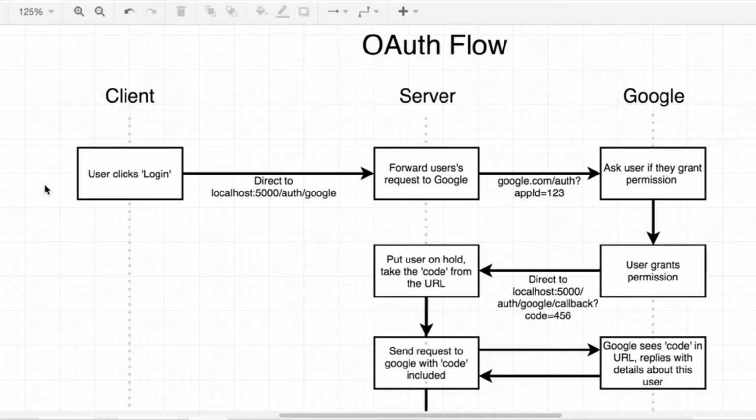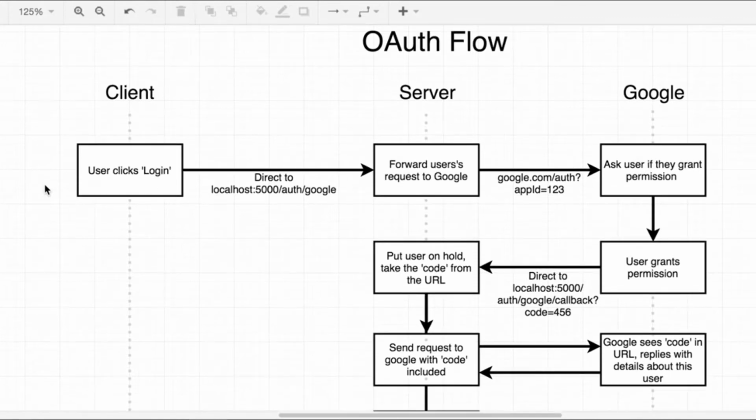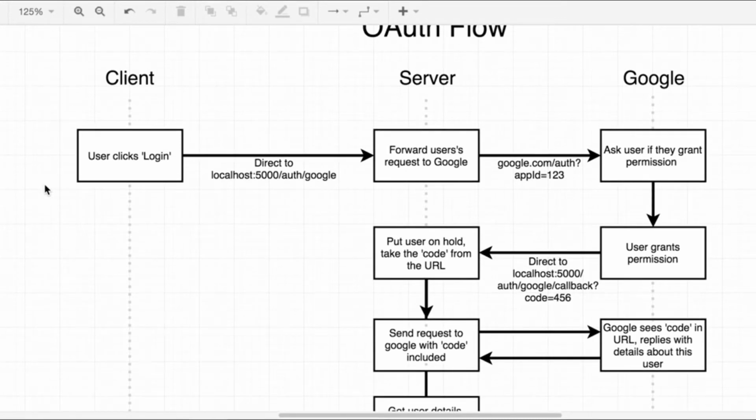In the last section, we got a high-level overview of how OAuth is going to be working inside of our application. At this point, I want to start to talk a little bit more about how we're going to approach this problem. So we are going to be using a helper library called Passport.js to help us create this authentication flow. In particular, the Passport library is going to automatically take care of a couple different steps inside of here that's going to make our lives just a little bit easier.